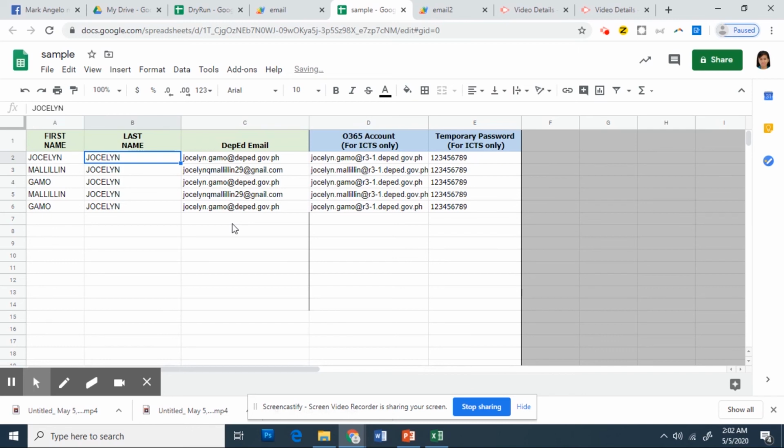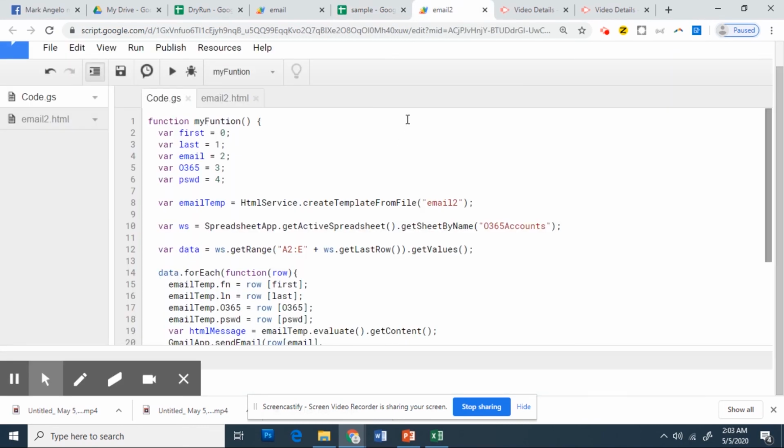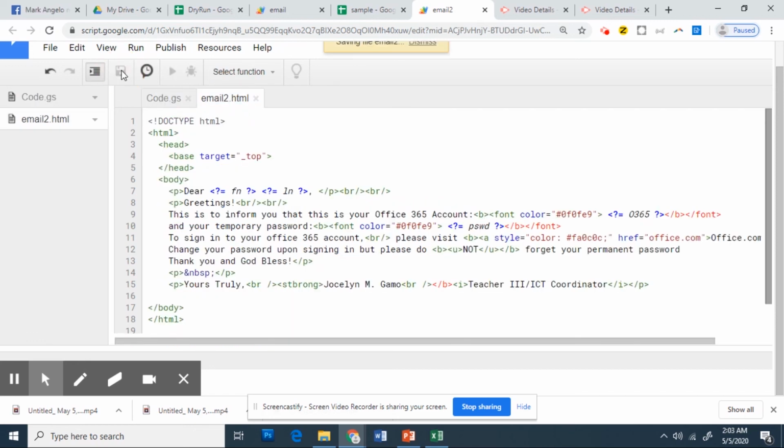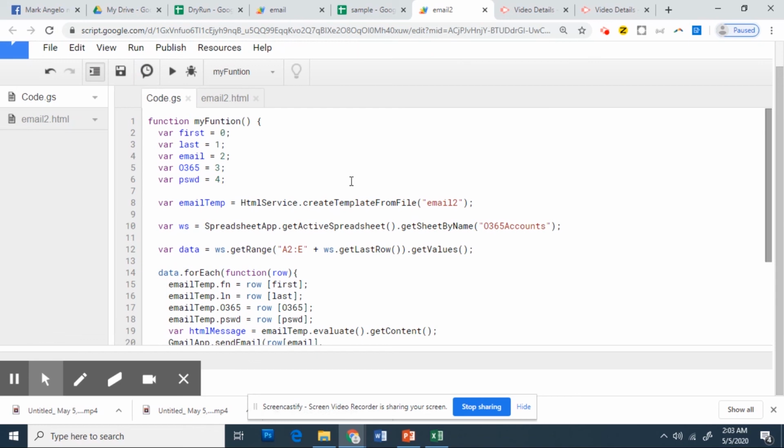Let's change this one. Supposed to be, let's see. Start to copy and paste this one. Okay. Let's test now the script that's running. So to test that, again, since I made some changes, let's hit the save button. Let's test if it's running. Just hit this one, the run button.